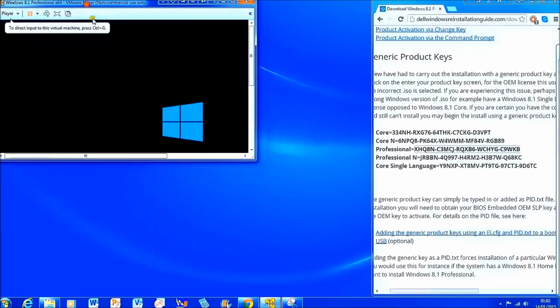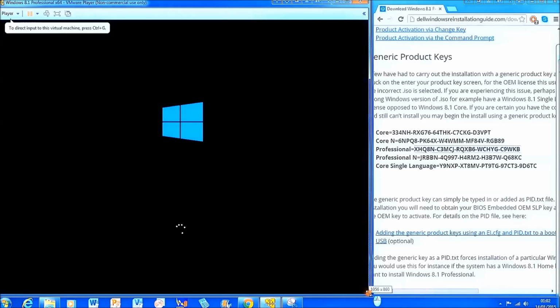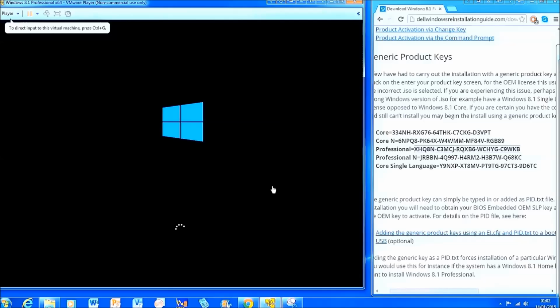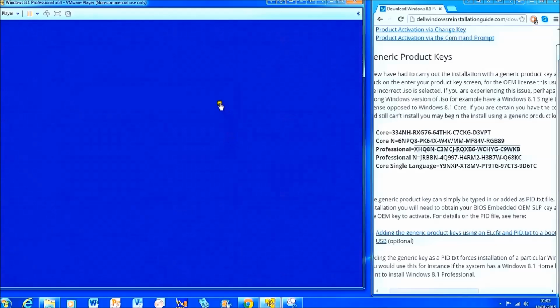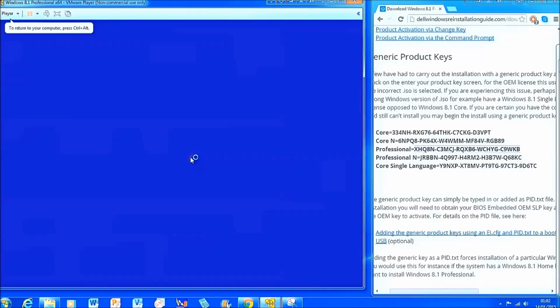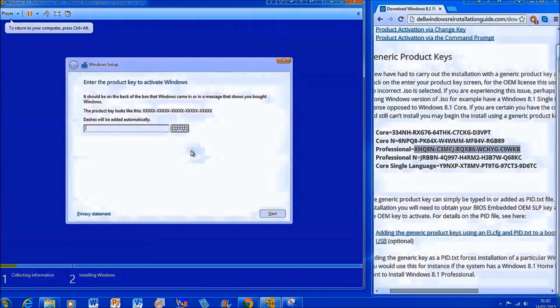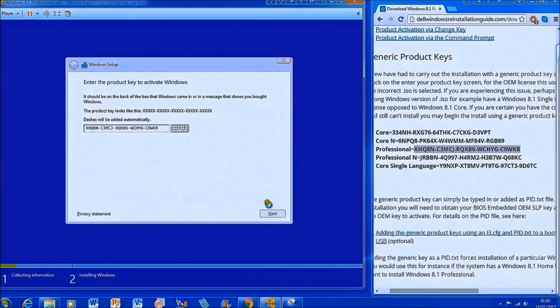So now I'll just move on to a professional ISO. And I'll again demonstrate the use of generic product keys and how Windows 8.1 Professional and Windows 8.1 Professional N product keys and ISOs are not interchangeable. So now the setup will begin and I'll input the Windows 8.1 Professional product key.